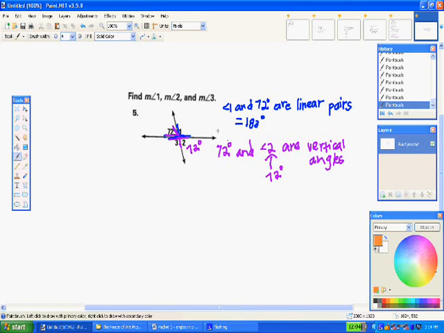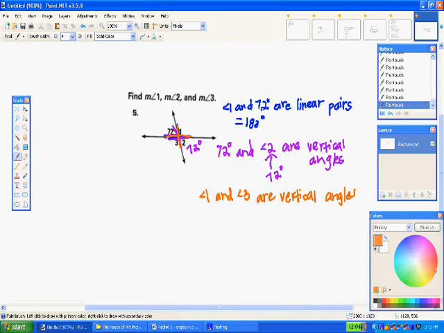The last thing that I noticed, or the last two things really, are that angle 1 right here and angle 3 form an X together, or they're across from each other, and they are created by two intersecting lines. So I know that angle 1 and angle 3 are also vertical angles with each other. And whatever angle 1 is, angle 3 will be equal to it because they're vertical angles. So let's go ahead and solve this problem.